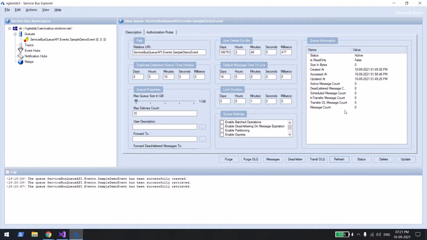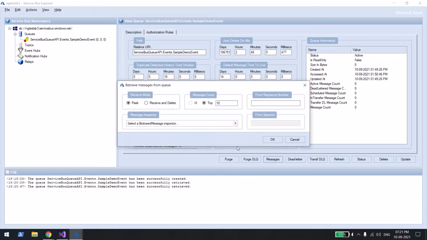All right, otherwise, let's say sometime for debugging purposes, the event is gone, it's not coming to you, so you can always use a feature like message. Click on message, and there is an option called peek and receive and delete. So peek means you just want to see the event, you don't want to delete it from the queue because your service is down. In that case, you can use this feature. Otherwise, let's say you just want to see the message because it's a corrupted message, I would say, or some structure is not proper, that is why it's failing in your code, and you want to delete that event, right? So for that, you can use this receive and delete. I'll show you what you will actually see when you click either one.